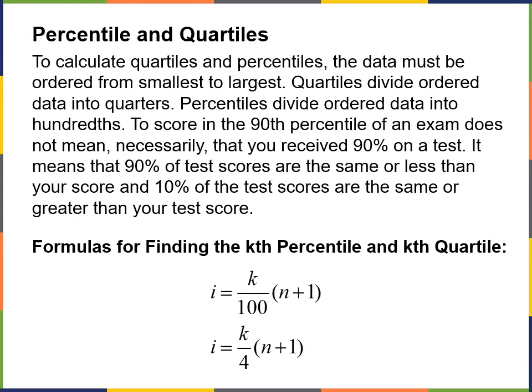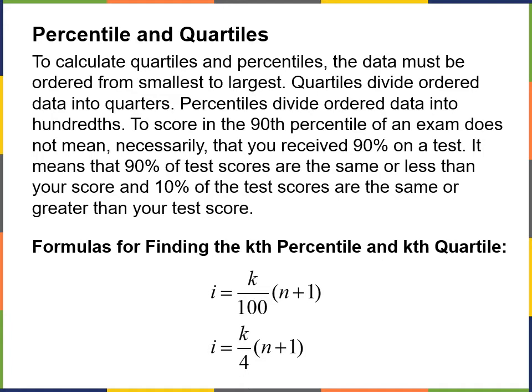To calculate percentiles, or quartiles, same thing, there are a couple of ways we can do this. We can ask two questions. One is we can say which data value falls in the 90th percentile, or which exam score would be in the 90th percentile, or third quartile, or first quartile, or whatever. Or we could say, here is a data value, here's a test score, I scored a 75. What percentile am I in? Two questions, one is the reverse of the other. Well, let's start with the first one.